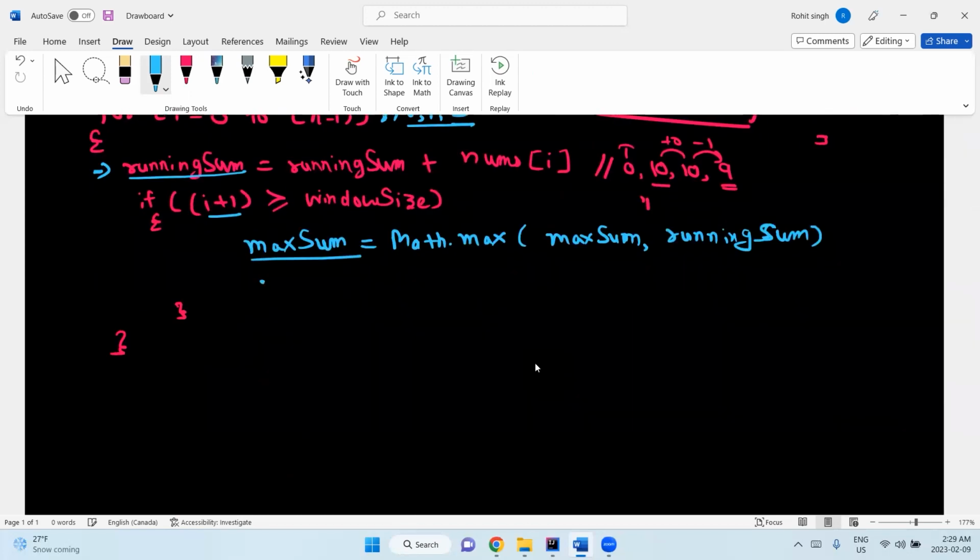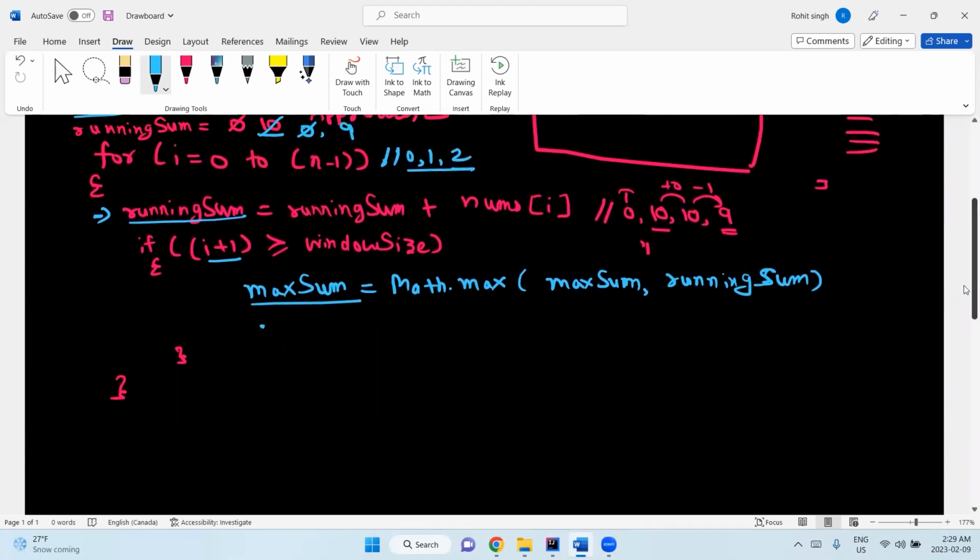Now we need to move a little bit ahead, and now we are going to talk about i equal to 3. But remember, we have to maintain the window size here. So what is the need of the r, right? We have got, let's say, this was the array, and window size was 3. So these 3 elements we have got, and the window size is 3. Now what we need to do, we have to add this element and we have to remove this element, right? That is how we are going to move or slide the window.